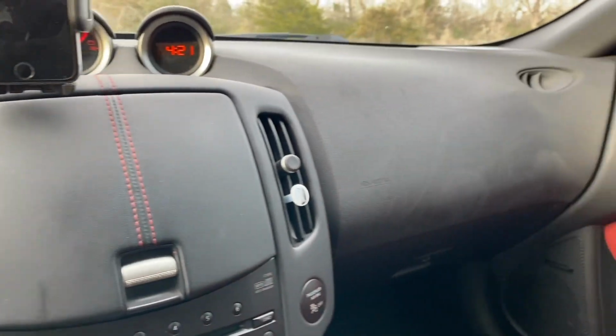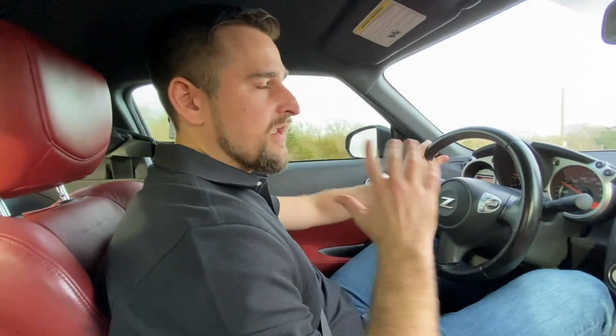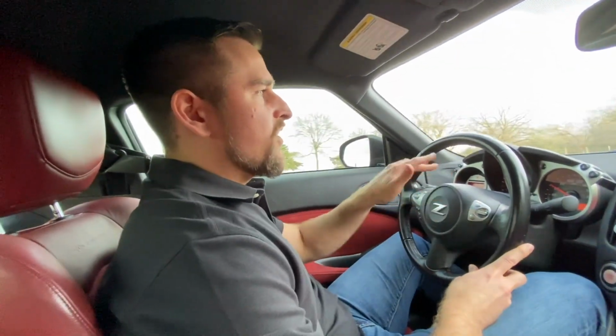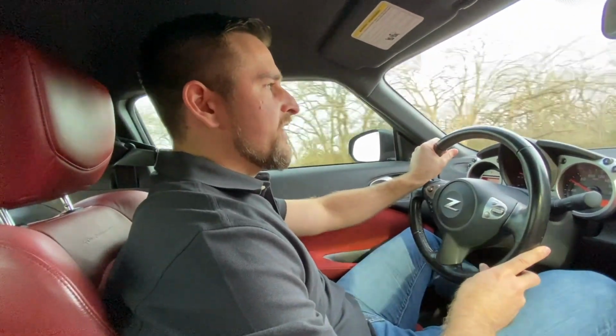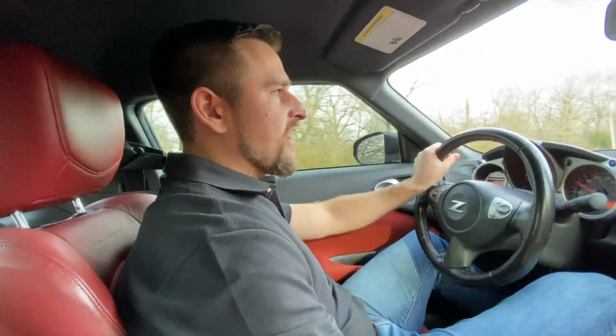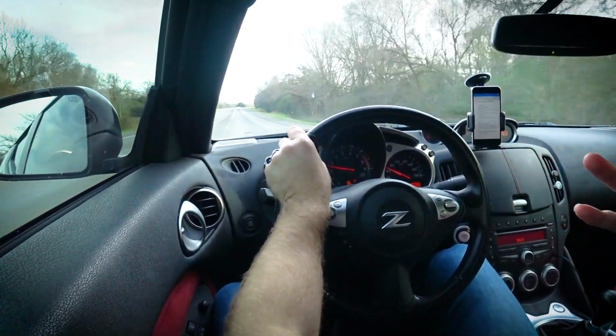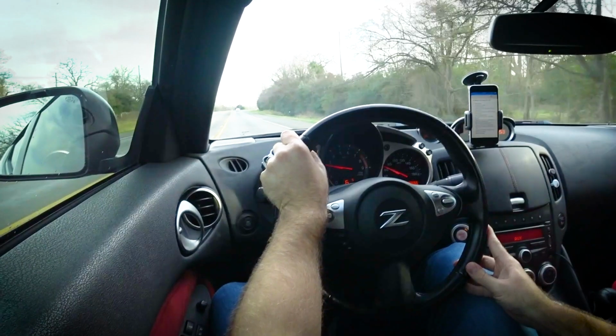I mean, it really is an aesthetically appealing car, and I still think to this day, it's 2020 when I'm shooting this video, incredibly enough, Nissan still has the 370z in the exact same design, short of adding HID lights on the front and a couple little tweaks like that. It's still the exact same design, so I think if you consider that, it's a time-tested design.